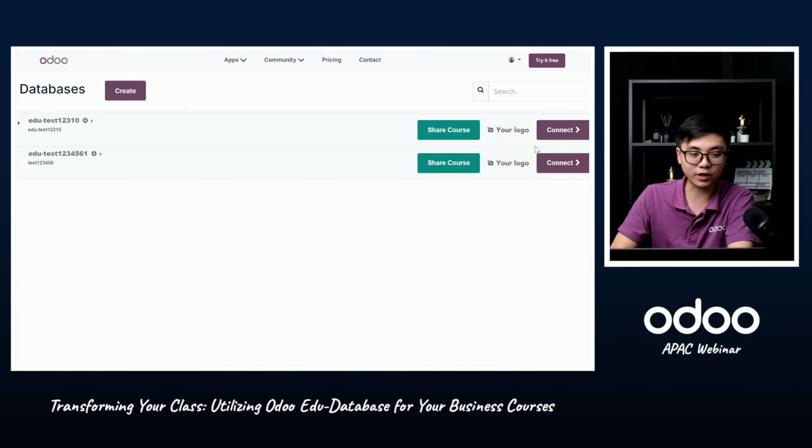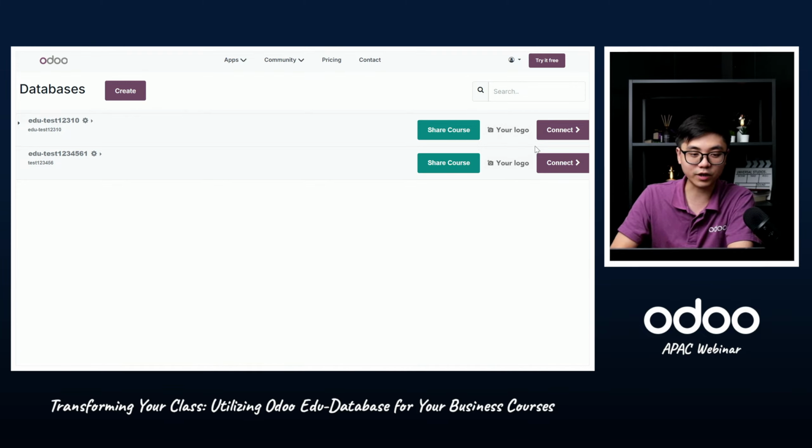It will ask them to create an Edu-Database, a copy, as students. So when they click it, it will create a duplicate version of the database in their own account. Once it is created, their database will show up here in your own account. So you can click connect and see what they have been doing. So this is how you can create an education database and how you use it to share it with your students.